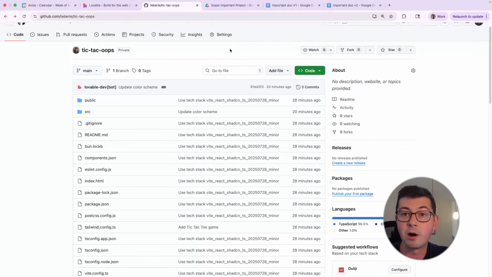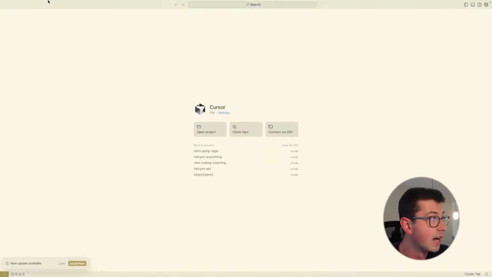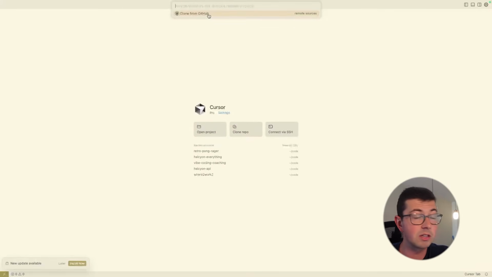We're going to go into Cursor now because we need to pull in the project from GitHub. And so basically we need to set up that connection. So if we go over here into Cursor, I've opened it up. This is a brand new window in Cursor. So basically we don't have a project open. What we're going to do is, instead of open project, which would be anything on your local file system, we're going to clone the repository. And if you do this, you're going to see the clone from GitHub button.